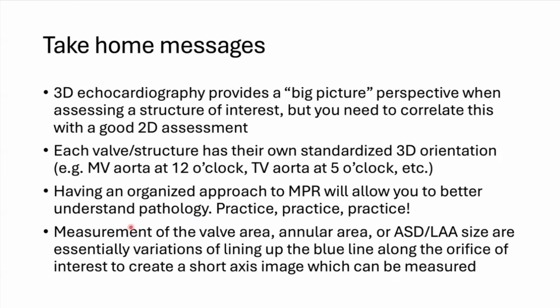And then, we talk a lot about measurements, like measurement of valve area, annular area, ASD, left atrial appendage size. These are all just variations of the same thing. It's all just lining your blue line up on an orifice that you want to measure. It's actually quite simple, but it can be intimidating when you're not comfortable with that. But if you keep it simple and just think about how am I going to line up this blue line along the orifice I want to measure, that's really all we're doing when we're taking these measurements.